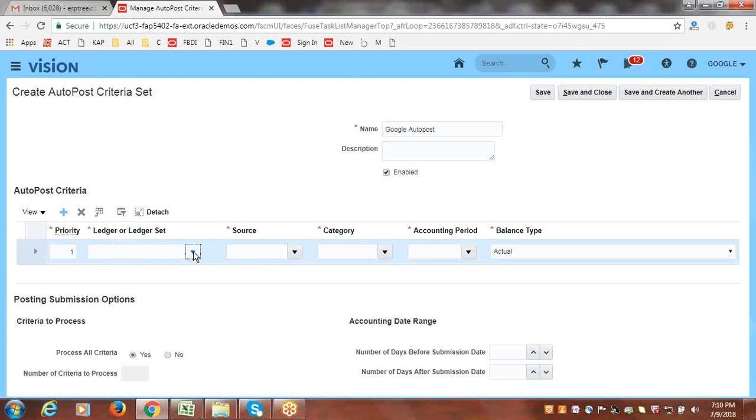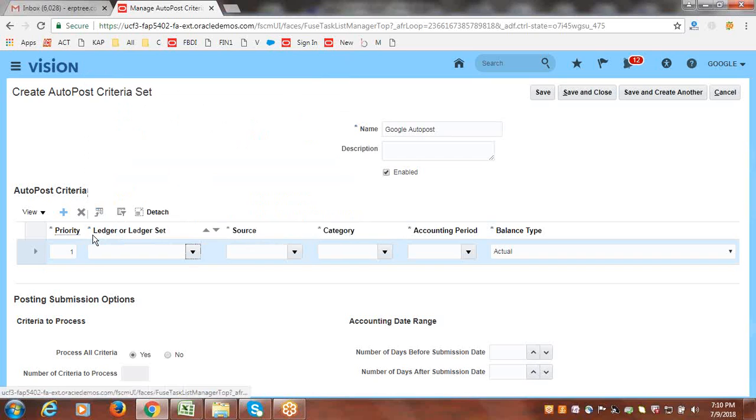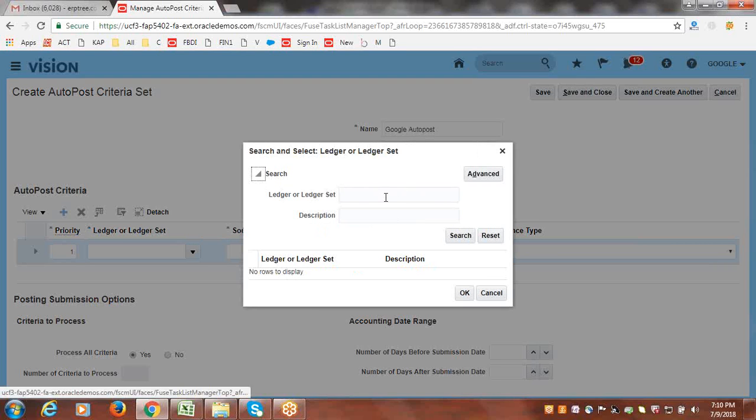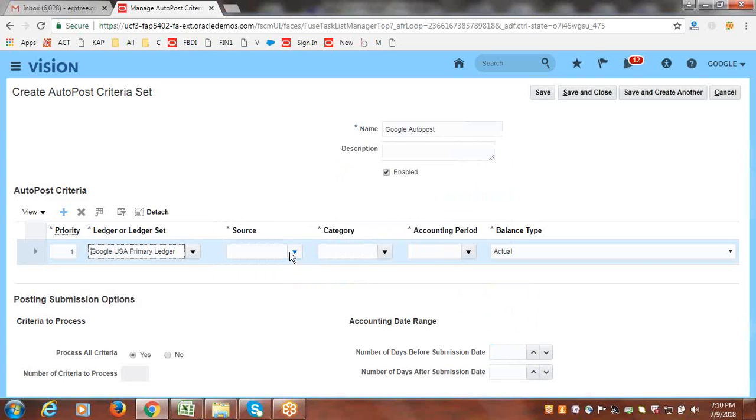Auto posting should be applicable for which ledger? For all the ledgers you can select the parameter as all, or else you can select your ledger. So Google USA primary ledger. This is the one which we created.